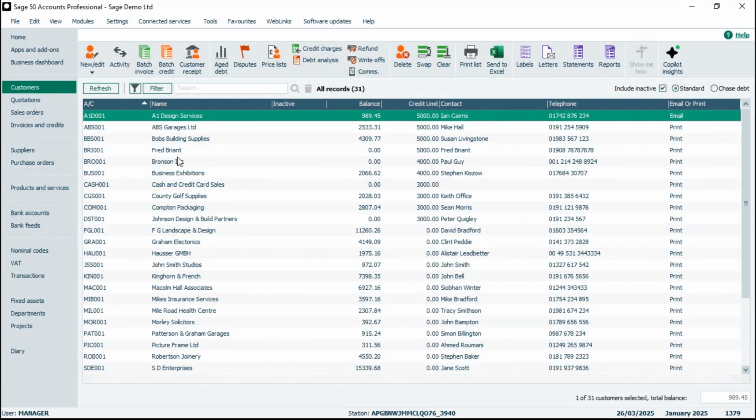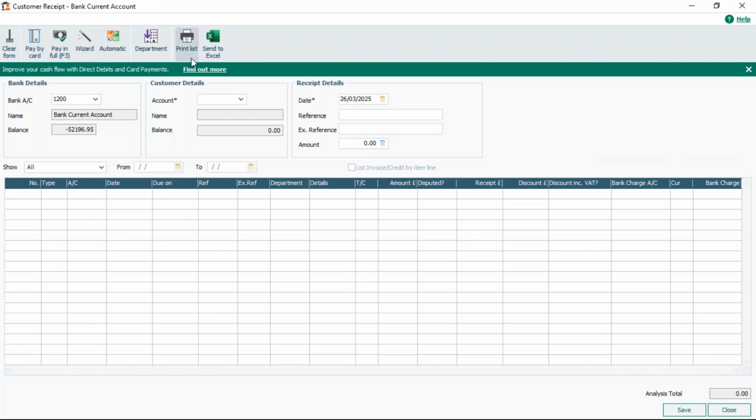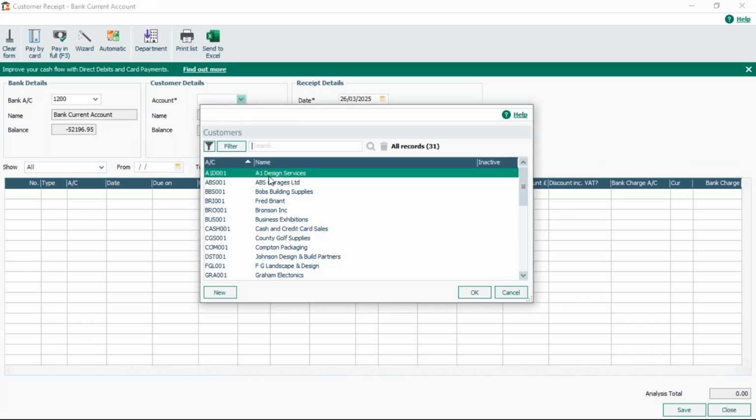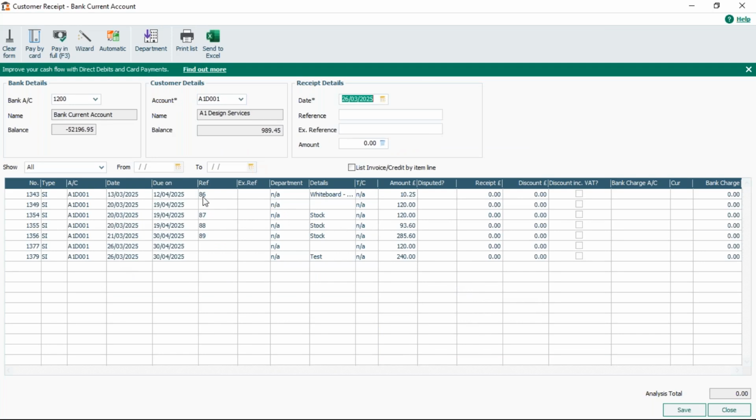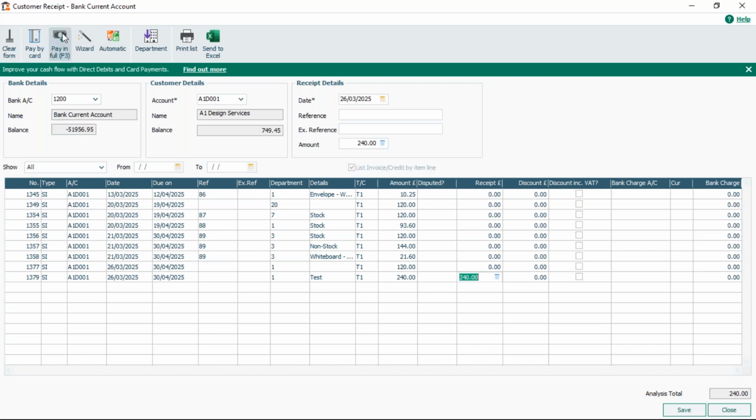And what I want to do is pay that off, so I'm going to do a customer receipt. Now, when we specify the customer, you'll see it pulls through the relevant transactions. At the moment, department just says N/A. If I want to see that, I need to make sure I tick this box to see the individual item lines. That's all to do with transaction grouping. So this invoice that we've just entered for £200 plus VAT, if I want to show that one and pay that off, we'll pay it in full.